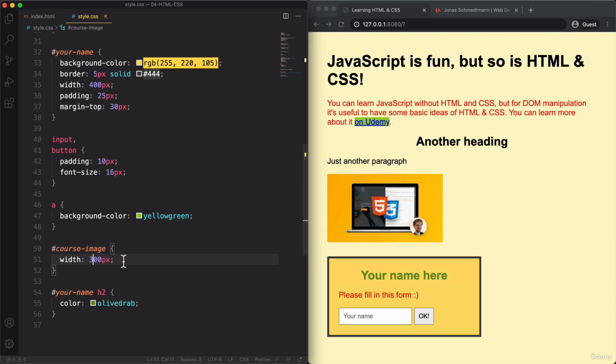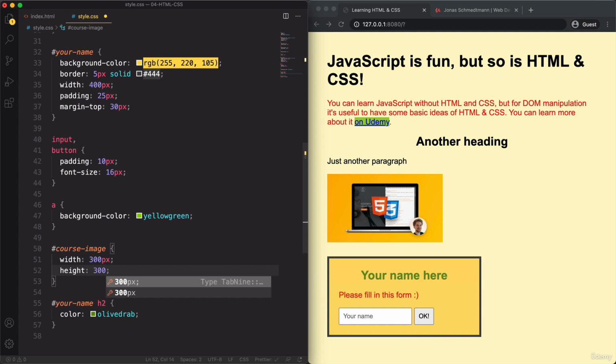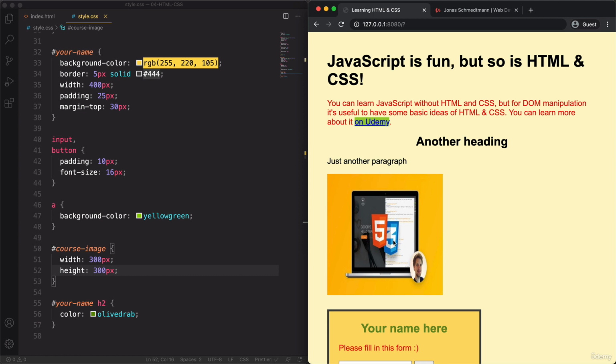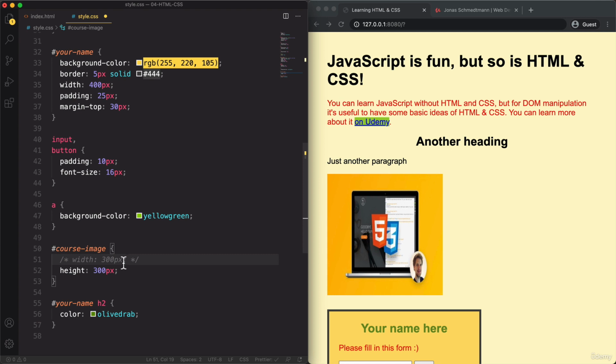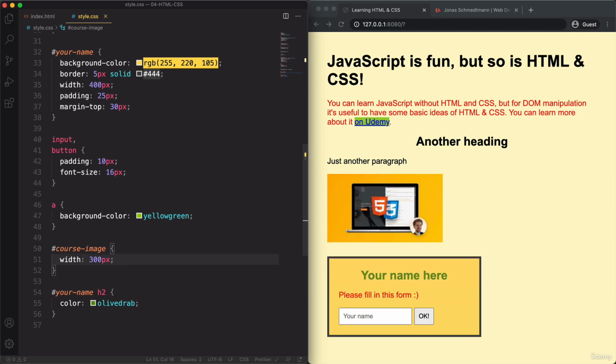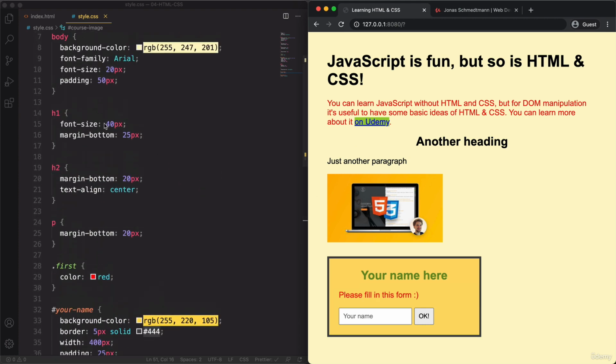Let's make it a bit bigger, 300 pixels. And so we don't have to worry about the height. We can still set it, but with that we will then change the aspect ratio. So if we set the height to also 300 pixels, it should then become a square. Yeah, that's right. And if we now turn off the width, so let's comment it out, then it will again scale proportionately. So the height is now 300, and then the width is calculated automatically. Let's set it back, and usually it's easier to simply specify the width. So that looks nice.